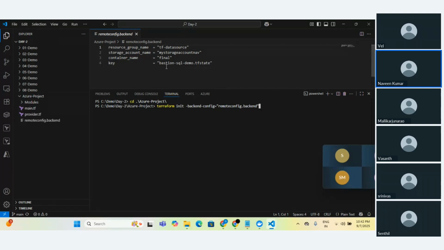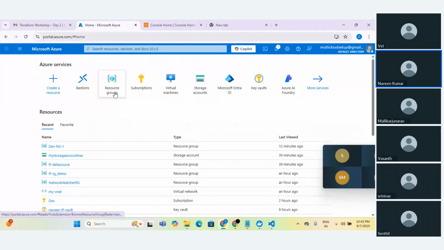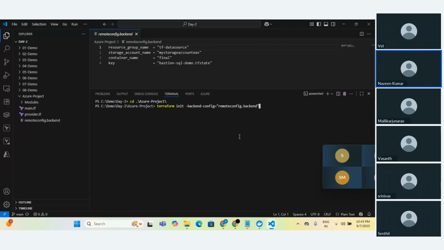Let's see if I have something already here, or that's fine. Let's initialize it. Now if you see, I have my configuration details in a separate file.